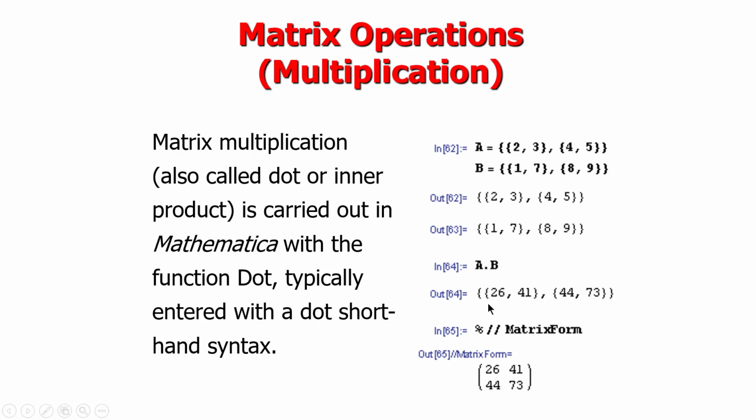Then if you want to use this output, which is given in the recent line, in the next line you just need to write the percent sign. The percent sign is used in Mathematica to bring the most recent output as input in the next line. Instead of writing MatrixForm with percent inside the argument, you can also use the double slash with MatrixForm. If you don't want to go back to the start of the line, you can write MatrixForm at the end of the line as well.